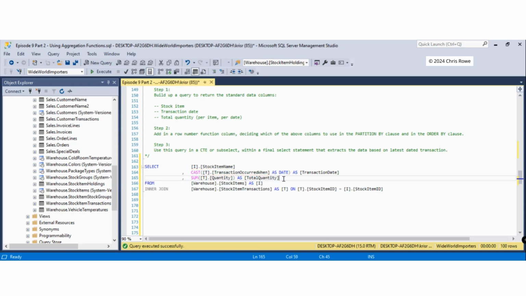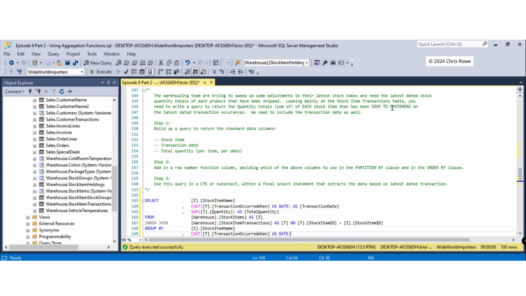Excellent, so we're getting there. And of course, we'll do our group by. And there we have our sum function taken care of there.